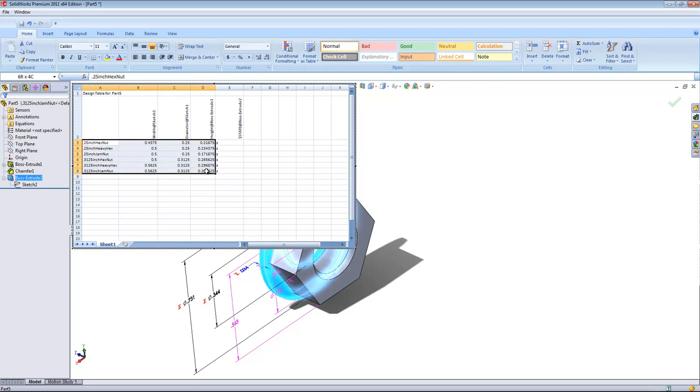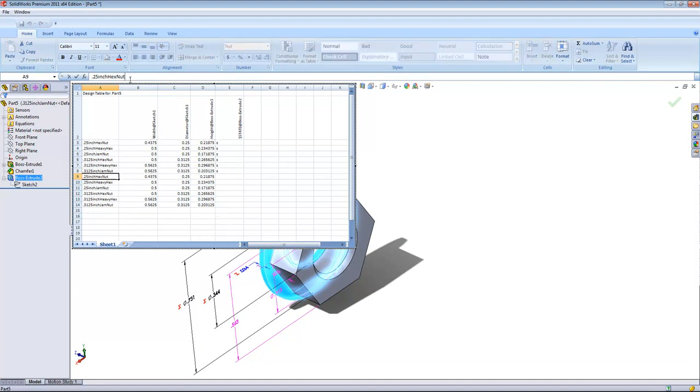Then I'm going to go ahead and select out these rows and columns. Do a Control-C to copy. Click in this cell below and paste that in. Now I'm going to go ahead and update the names at the bottom. Just add a W for washer at the end of all of these. And I'll add a U for unsuppressed for those 6 configurations.